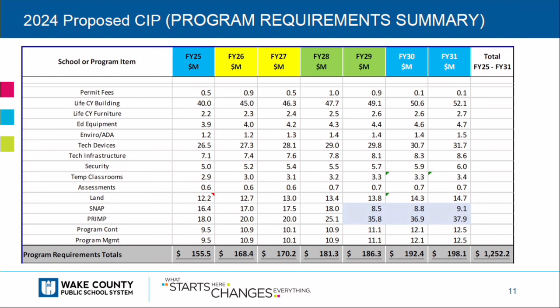And I think that the major difference is that the pandemic put us in a situation where we needed 160,000 devices, but most districts are not in that position. You normally do one-to-one take-home at a high school, sometimes a middle school. And then technology infrastructure, we'll talk about whether or not you allow outside devices to come in, because that has an impact as well. The hope is that we don't need 160,000 because of a pandemic situation, but it'll change from one year to the next. You never know what's going to come up. But they will be bringing information so we can talk about what the future devices will look like.